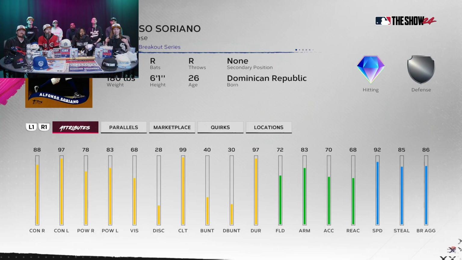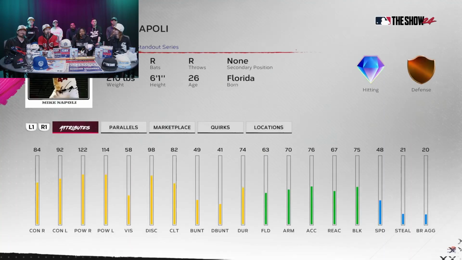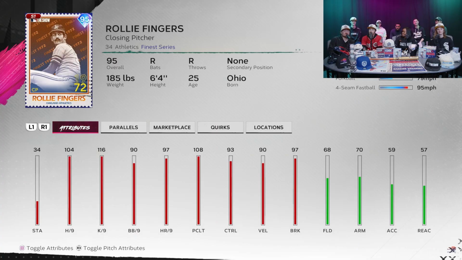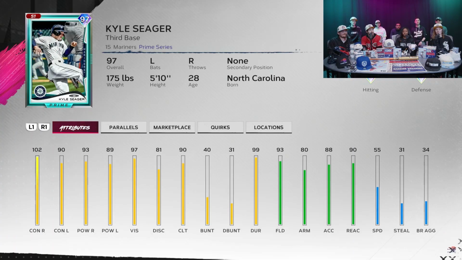There's also an Alfonso Soriano card. There is a Mike Napoli card. There's a Jim Palmer card. There's a Trevor Story card. There's a Rollie Fingers card. There's also a Billy Williams. There's a Kyle Seager card.